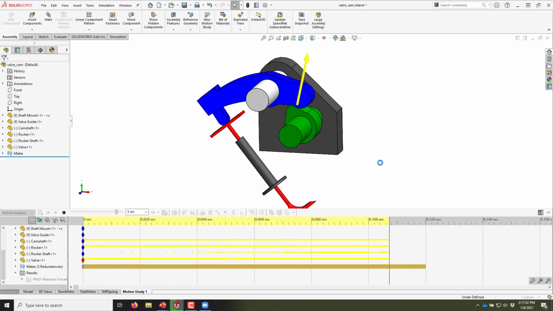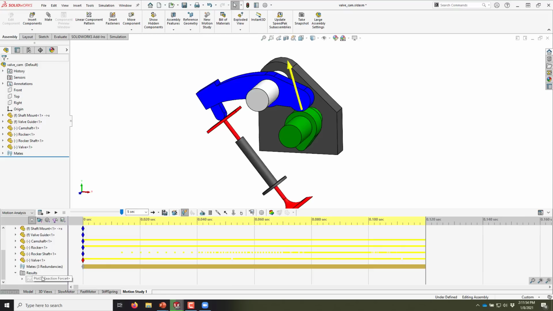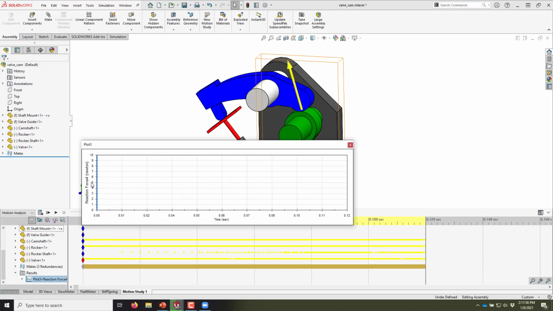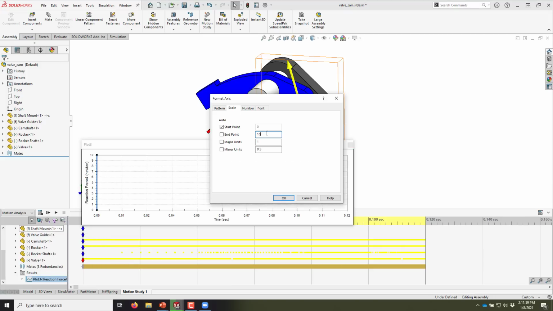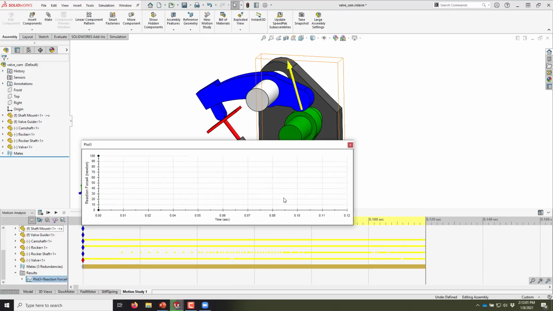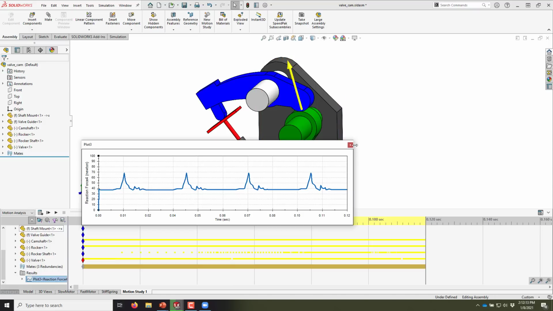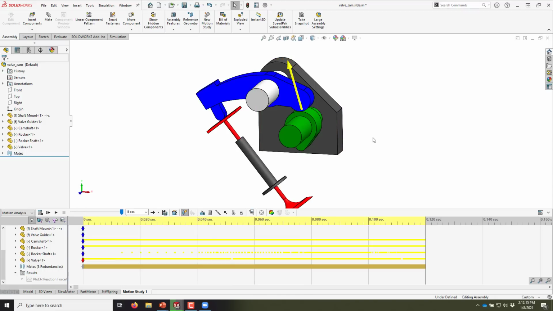And I think so. I think it looks good. But just to be sure, we'll look at that force plot. I'll have to adjust that scale one more time. Just make everything 10 times bigger. And yeah, looks smooth and very consistent too. This time, not a whole lot of chattering going on. Very stable looking result after those 4 repetitions. All right, so that is a simple motion study.